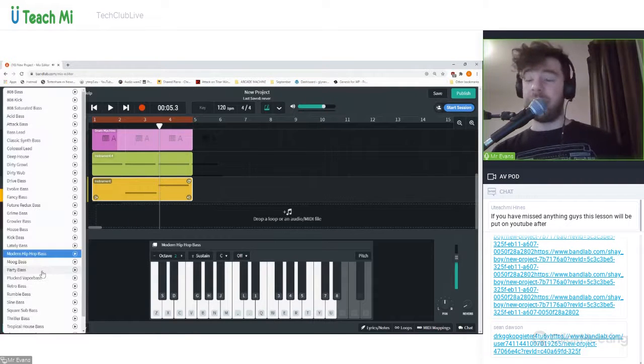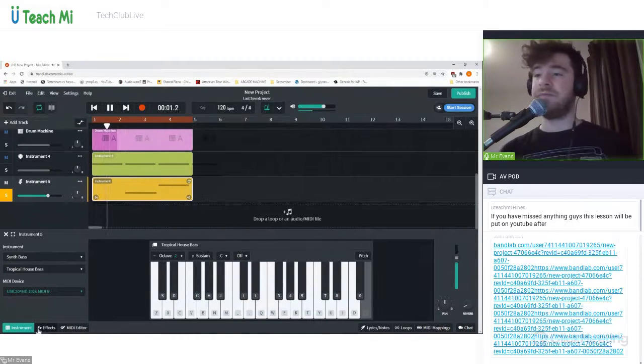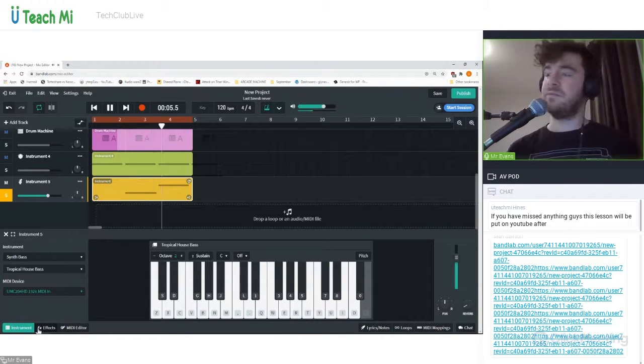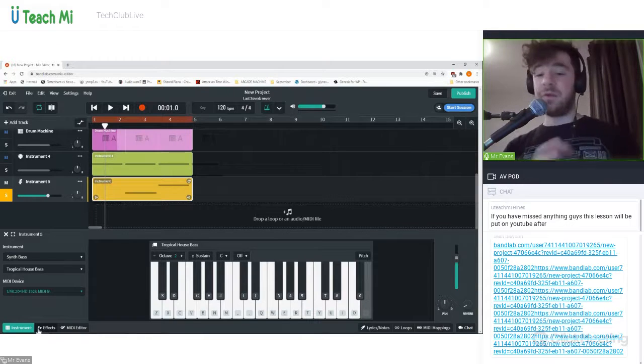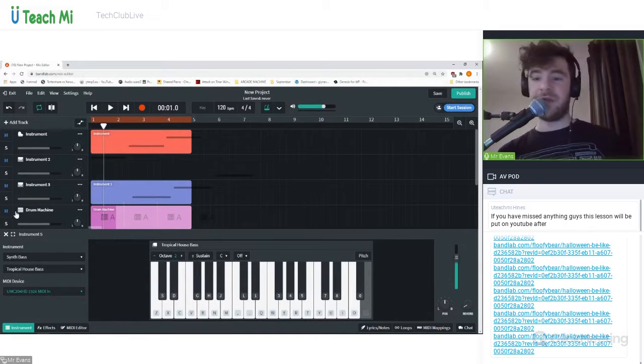That's a cheap way of using loads of different sounds. You can change it down again. You can do something else. You can do tropical house. It's a really easy, quick way of making sure that you can highlight and audition different styles of music and different styles of sounds really easily and really quickly. And you can keep everything else you played exactly the same. It's a nice cheap way of saving time with everything.